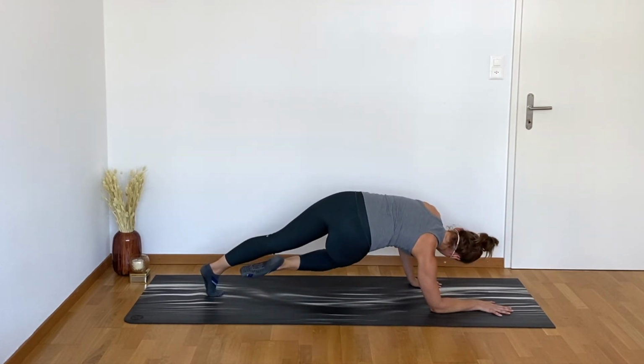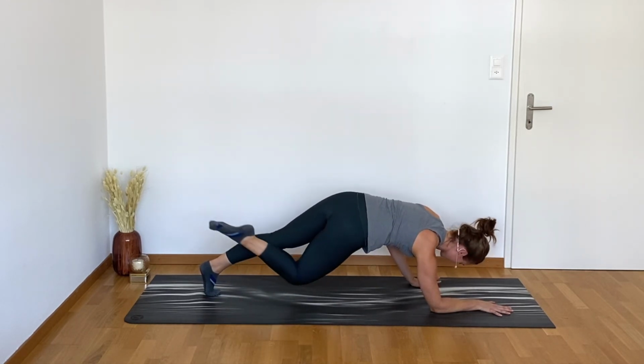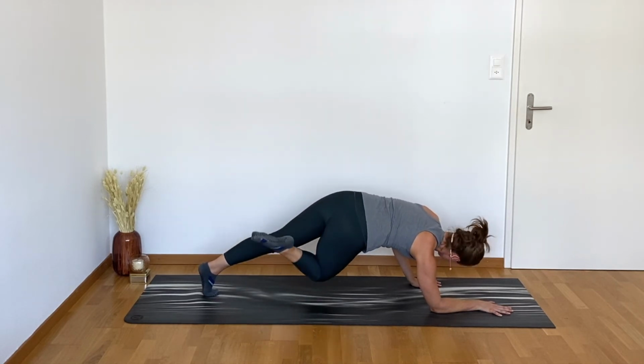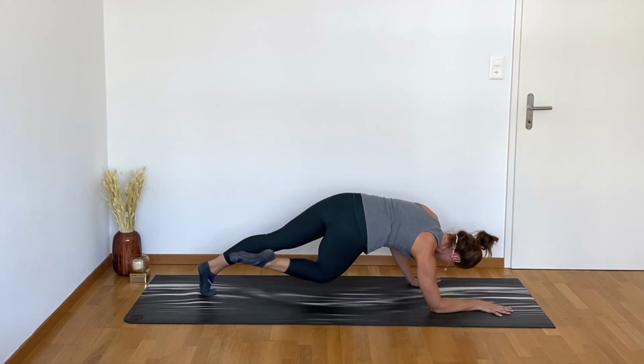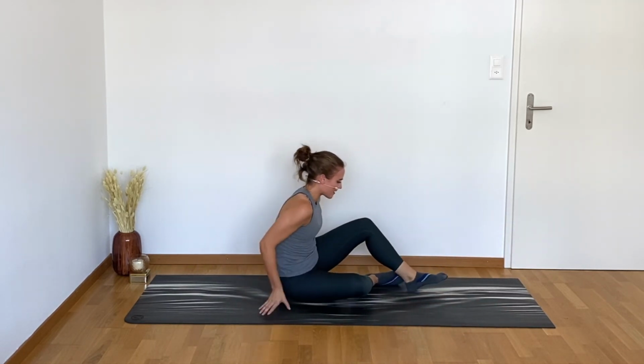Woo! We got one more exercise, our big finisher. 10 seconds and then we're there. 5, 3, 2, and 1. Whew. That was good, a little total body. I felt my thighs even.